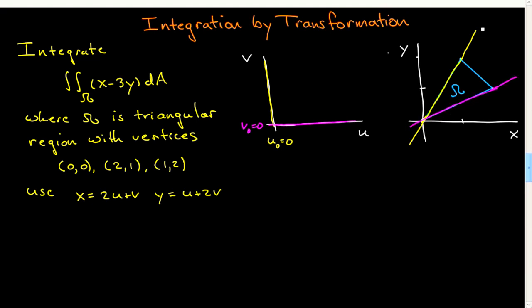I'm going to work out what these points here are. This is the point (2,1), and what does that correspond to over here in uv? It lies on the line where v is equal to 0, so it lies on this line. You could invert this transformation and work it out, but you can just eyeball it. If you just look at what will give you (2,1), that's going to be, particularly given that you know v is equal to 0, that's going to be obviously u is equal to 1 when v is equal to 0, so that'll be this point here, (1,0).